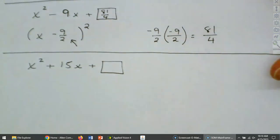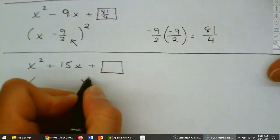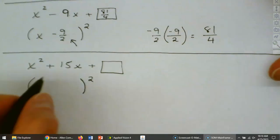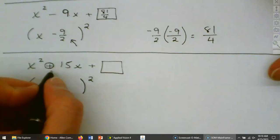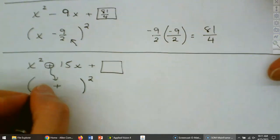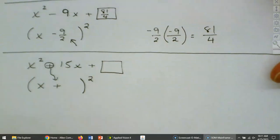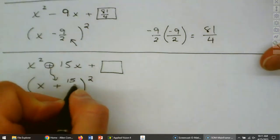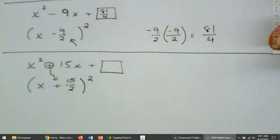Half and square. So 15. Does 15 half out evenly? No. So what's that going to leave you with? And again, you watch the sign in the middle. What's the sign in the middle? Positive. We bring our x down. What about the 15? Well, 15 does not half out evenly, so we rewrite that as a fraction, and that's going to be 15 over 2.